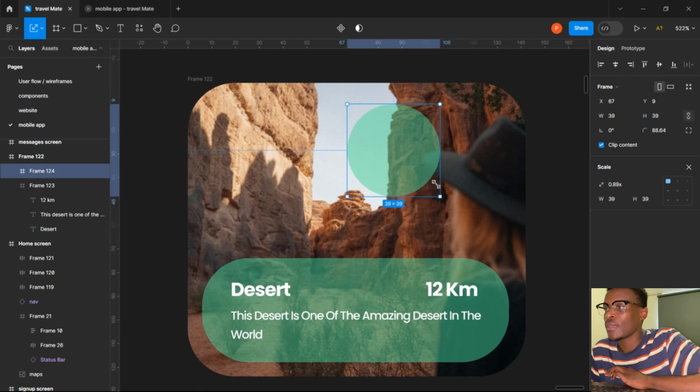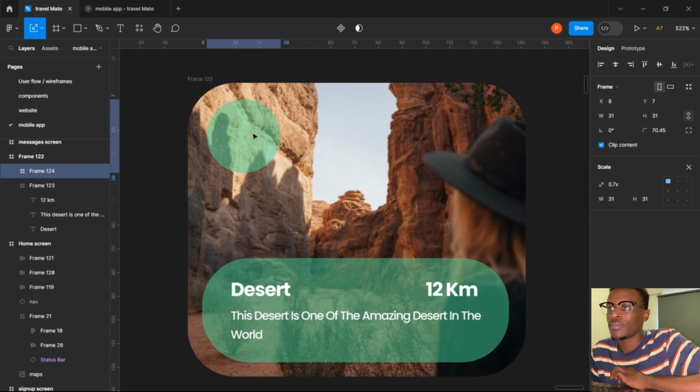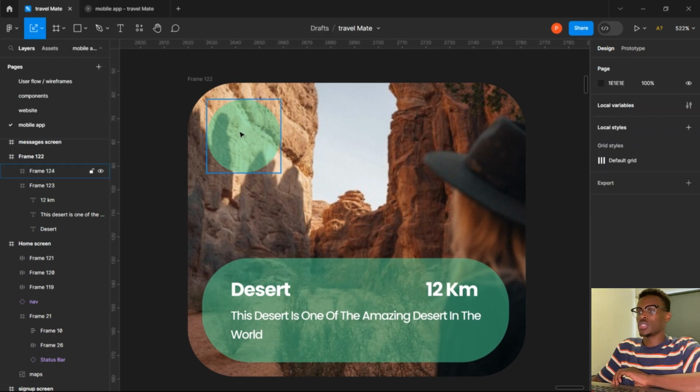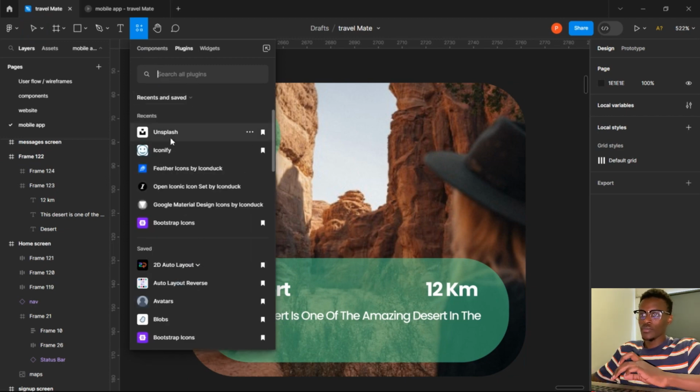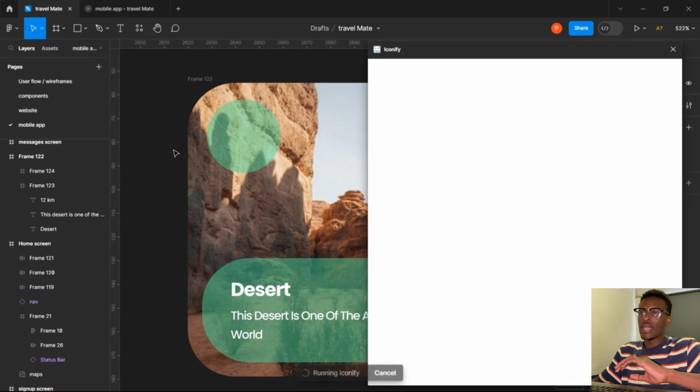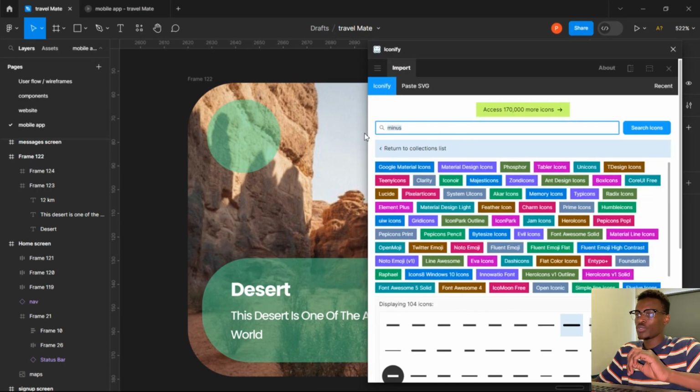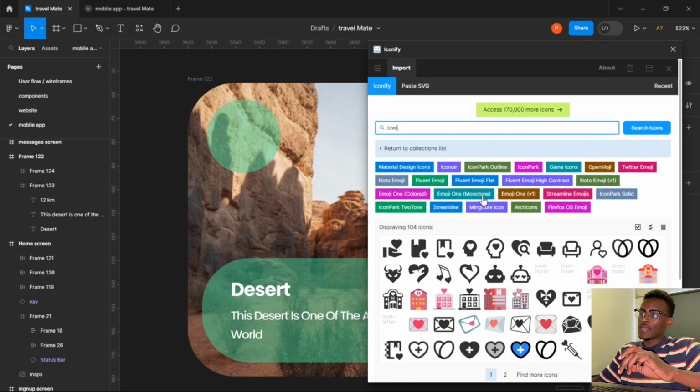Then okay, we can put this here, so that the user can click on here. When we click on here, the user is going to view this one, or we can make it a heart where the users can like this one to put it as a favorite for future reference. Let's say, for example, like so. Let's just say love. No, not love, but heart.